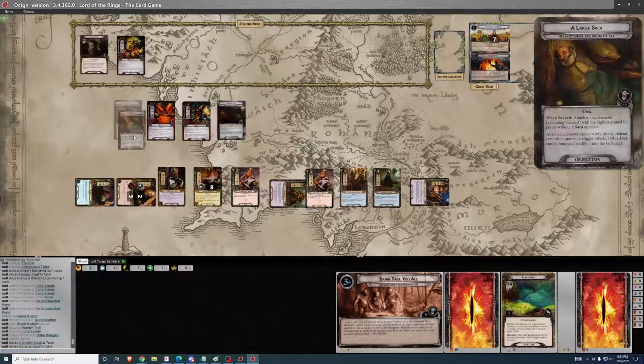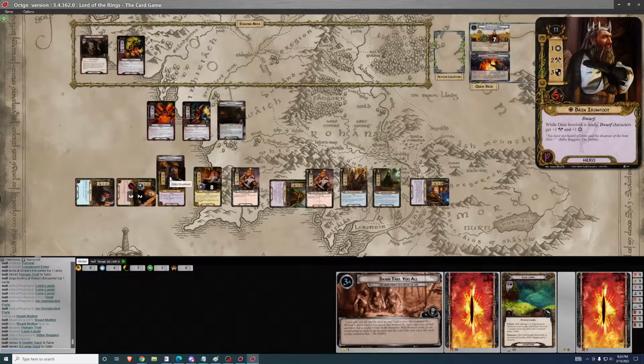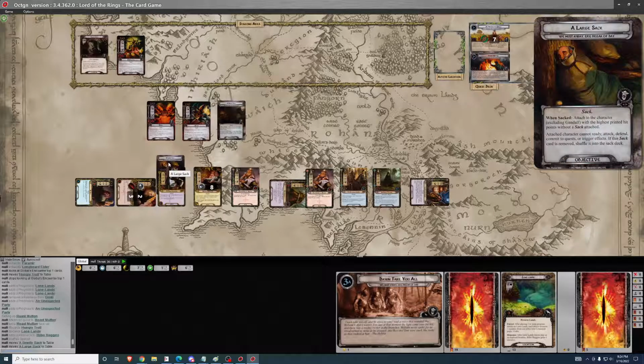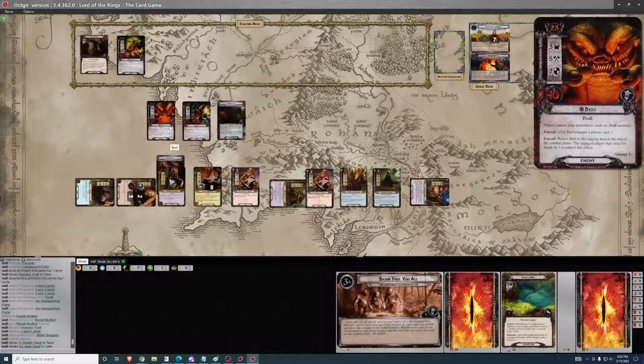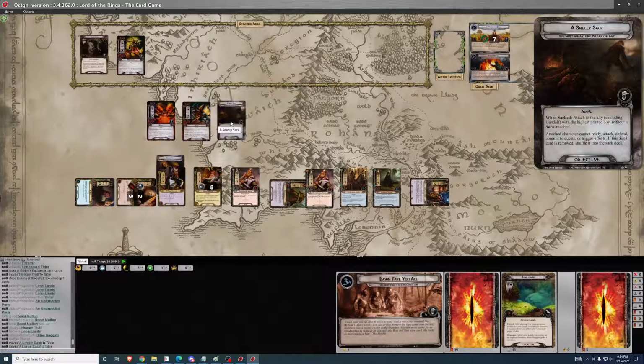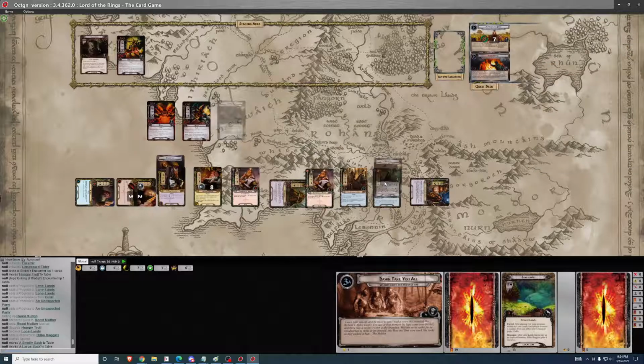5 or 5. I'll give it to Dain, because it doesn't really matter. He can't ready, attack, defend, commit to quests, or trigger effects. But his effect is passive, not triggered, so I don't care. Attached to the ally, excluding Gandalf, with the highest printed cost without a sack. So that is the Northern Tracker.